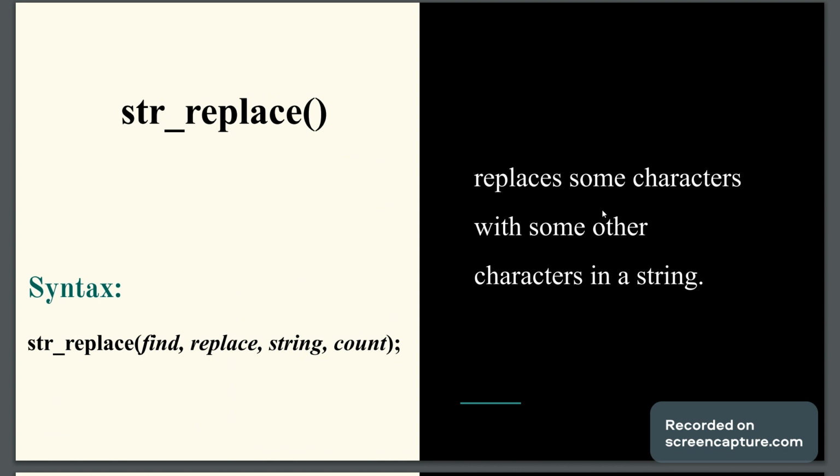Moving on, the next function is str_replace, which is used to replace a string or a character by another string or by another character in the given string. Syntax is str_replace. Four parameters are there. First parameter is what to find, and second one is by which it is to be replaced. Third is in which string we want to replace that, and last parameter is an optional one. If you want to display how many replacements have been done by this function, it will be displayed by this count variable.